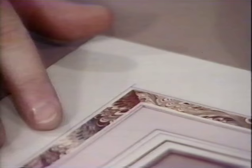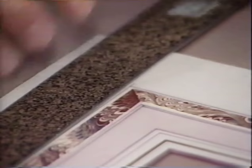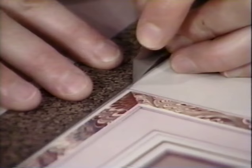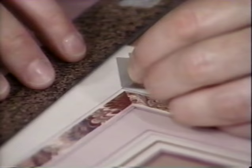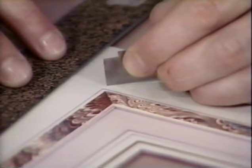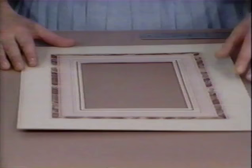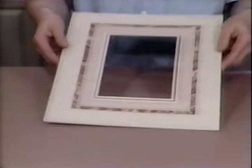All right, before we finish up, I'd just like to show you how to trim out the corner that we intentionally overrode earlier. You want to take a ruler and a mat blade, line it up on the edge of the override, and just score it very lightly. Do the opposite edge. Basically, you're just outlining it by scoring it very lightly. And then you want to just pick it a little bit, and that'll lift right off of there. Now it's not totally invisible, but it's usually adequate to save it. Again, you prefer to do it perfectly the first time, but if you do have a little mistake, that'll solve that problem. Now the mat's ready to be hinged to the artwork.